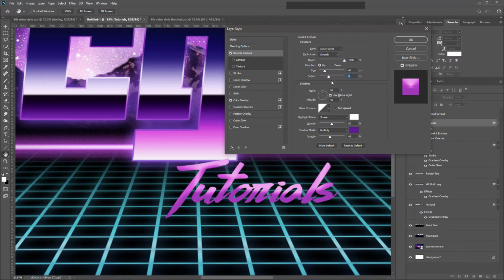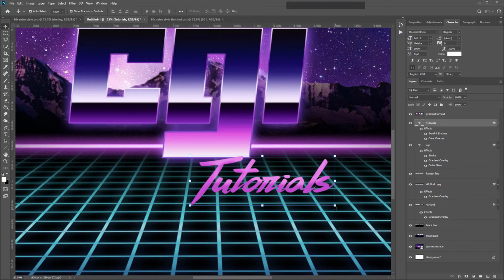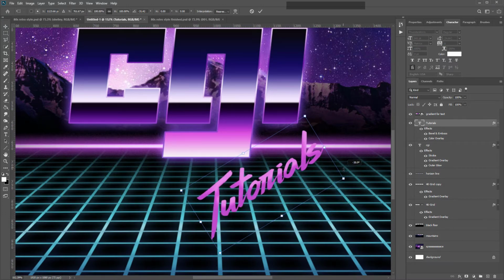This step is optional, but you can adjust the opacity of either of these settings to lower the amount that you see them in your image. Just there, hit OK. To rotate this layer, move your mouse just beyond the edge of the boundary. Make sure auto select and show transform controls is on, and then you can see your mouse turns into a rotation tool, so you can rotate your shape like this.